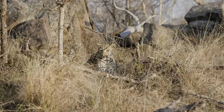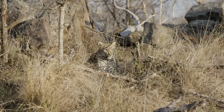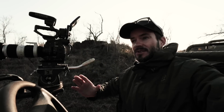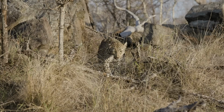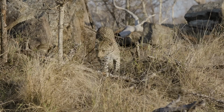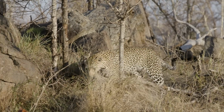Okay, the female's starting to yawn. Looks like she's thinking of getting moving. Our fear is that she's going to leave the den. She did this exact thing the other day. We arrived, she was here just as the sun was coming up, and she yawned a couple of times and just marched straight away. But you never know. She's still here and they're here somewhere, so let's see what happens.